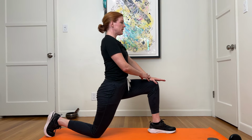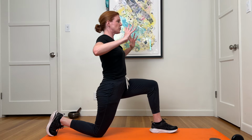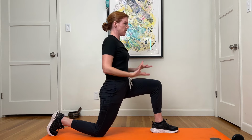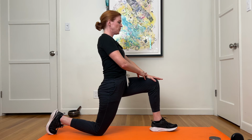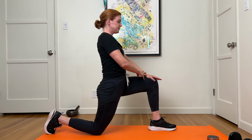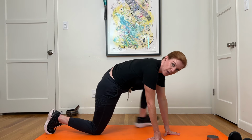So you're dropping into the hip, but as you're doing that, you also have this awareness that your inner thighs are squeezing in towards each other. So you're not just completely releasing and sinking into the hip. There's an upward squeeze energy to help create a little bit more tension to help release. And then breathe, and then come on out. You can do the other side.